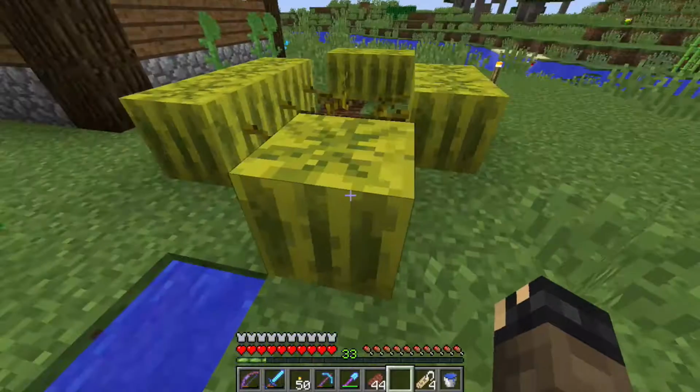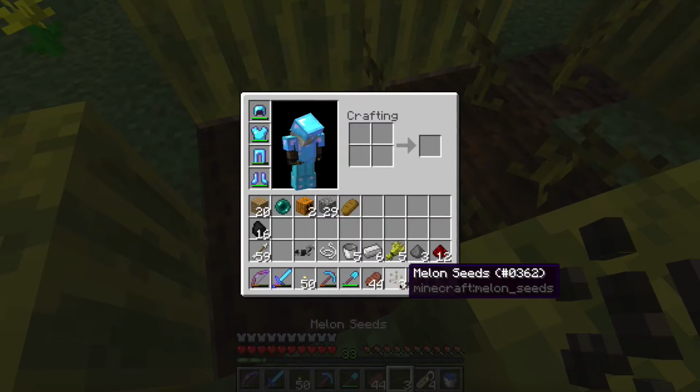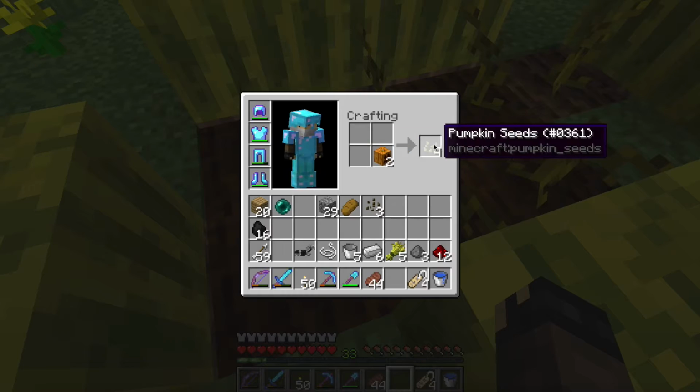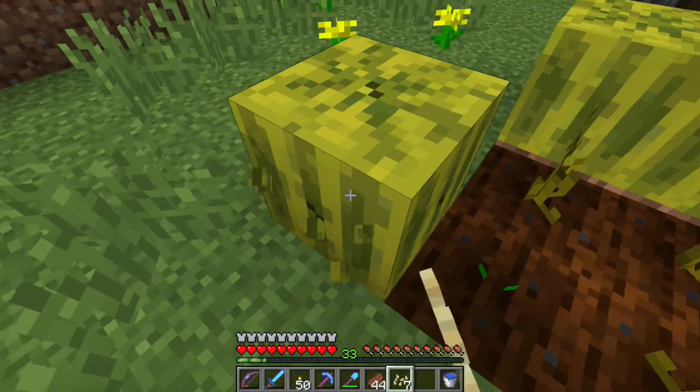Okay, here's what we need. We need to get rid of those. Take the pumpkins, get pumpkin seeds, and take, I'm going to need some bone meal.